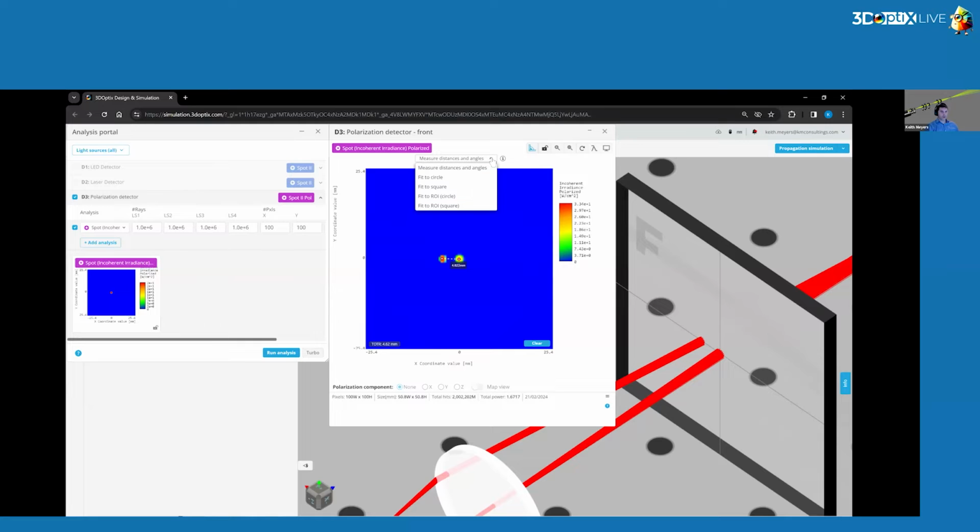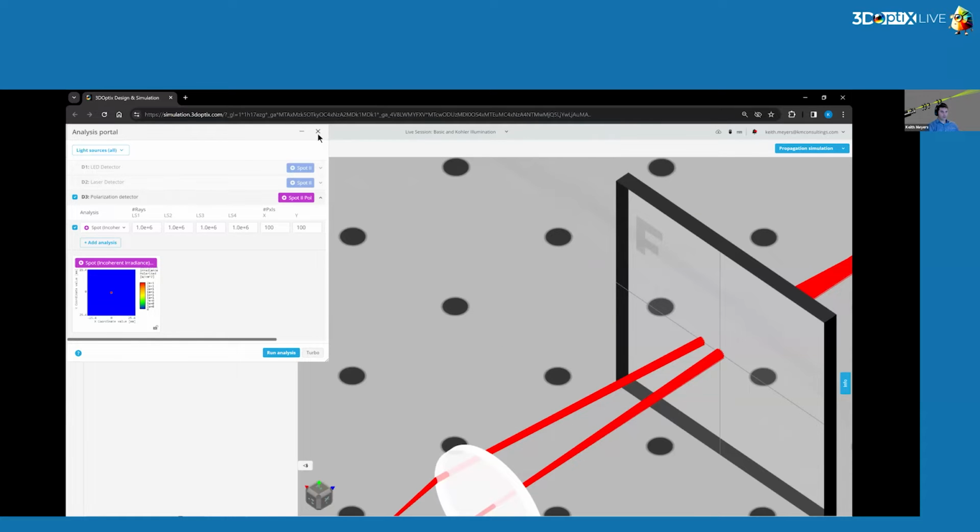And obviously from this dropdown, we can choose a couple of different measurement options. Because we're just looking at the 2 polarization states here, we just want to know the distance between them at this point. Okay, great. Let's go ahead and close that up.